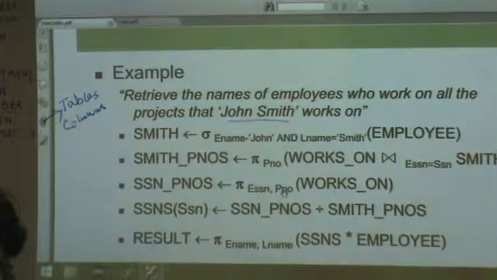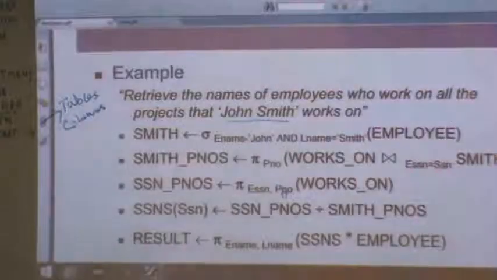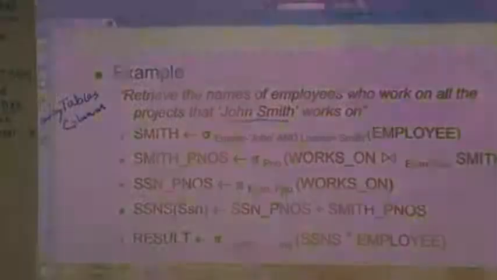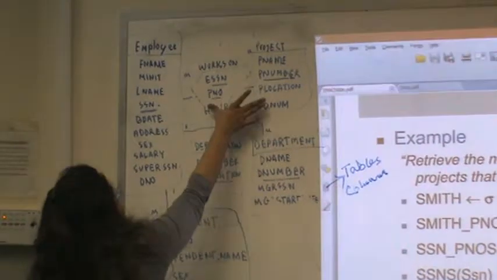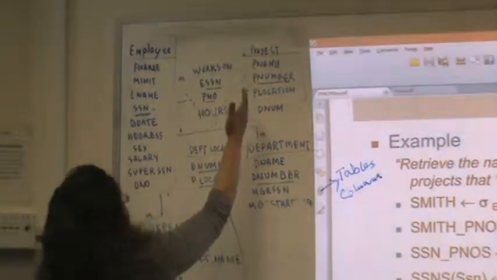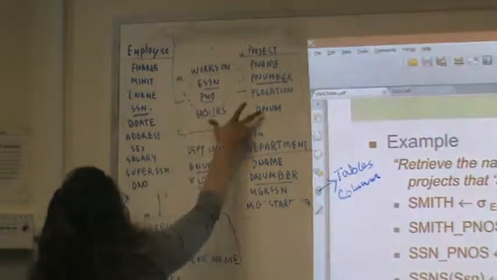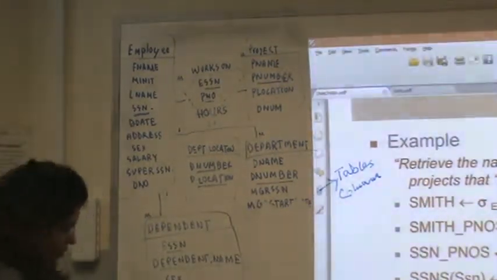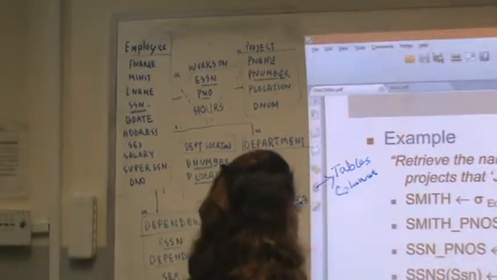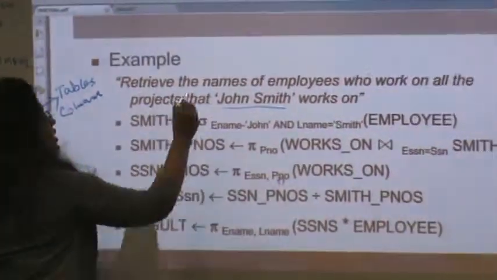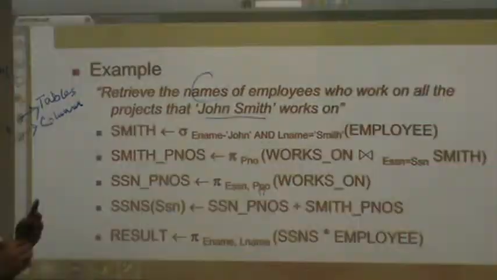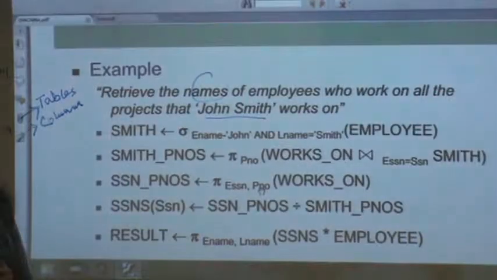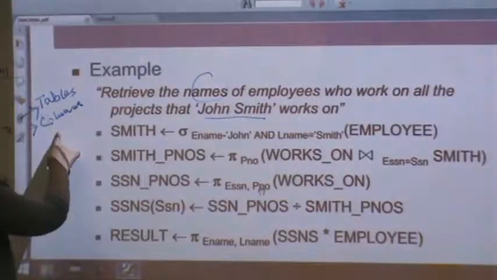Why? Because the employee table and project table are connected with works on. And once you have the employee table and project table, all of their primary keys go into works on. So basically you need three tables. And who works on also. So retrieve only the name. So that was our second thought: ultimately how many columns I need to put into the output. That is one, the name.